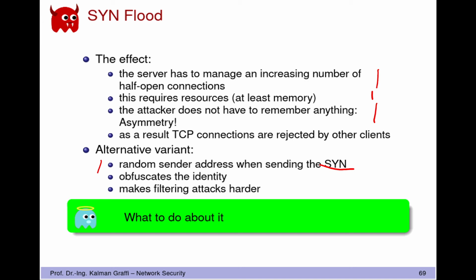What's the easiest way to select a random sender address? Yeah, we just spoof the IP address. We just claim that we have a different IP address. In software, the packet is created that is sent on the path.